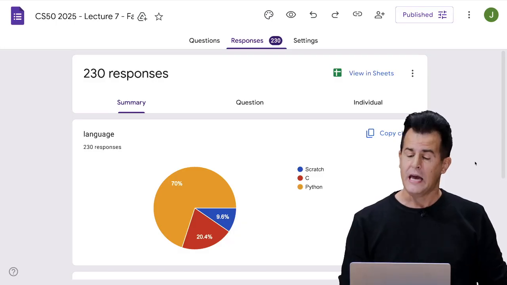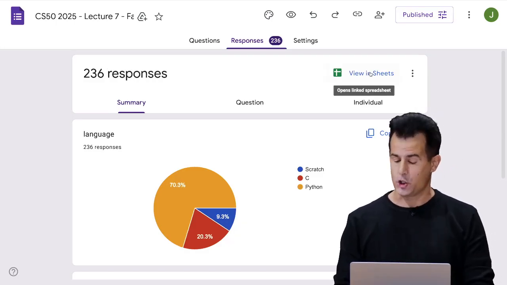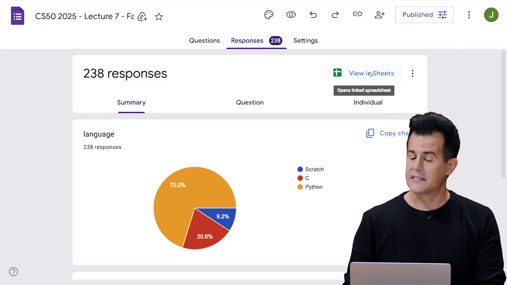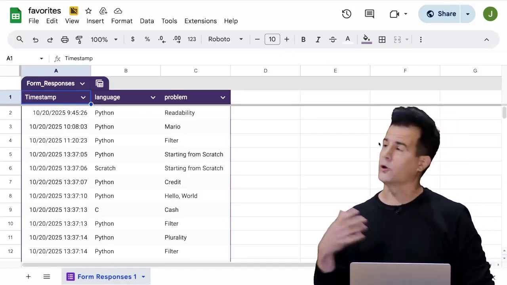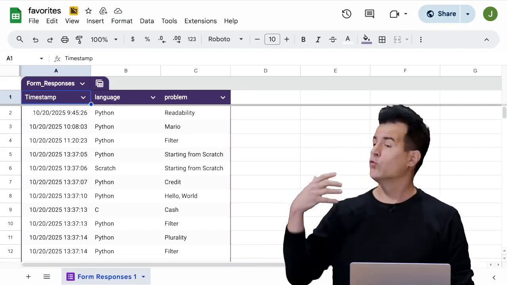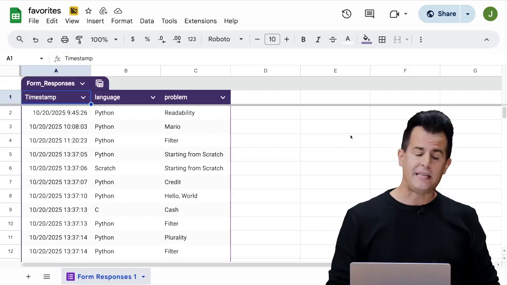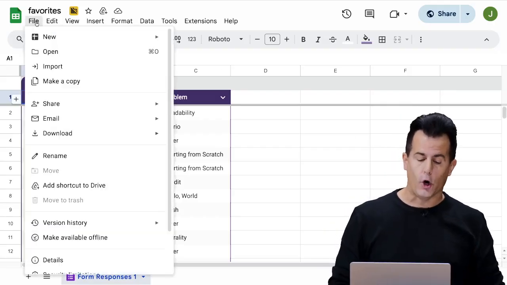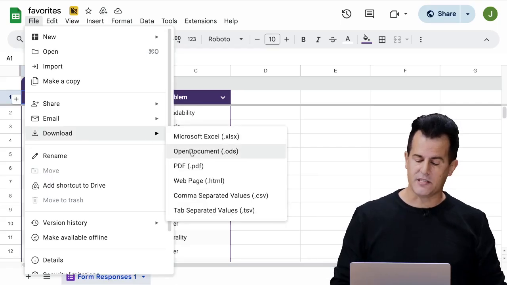at the raw data. So among the things you can do in Google Sheets is quite literally click View in Sheets, which in Google Forms is click on View in Sheets. And what this is going to allow me to do is access the underlying raw data. Now, because Google has Forms and Spreadsheets, they sort of tied these two products together. But what's especially nice about Google Spreadsheets is that I can also download the raw data as a file. I can download it as an Excel file, a text file, a PDF. But for today, we're going to download it in a very common format known as CSV, for comma-separated values.